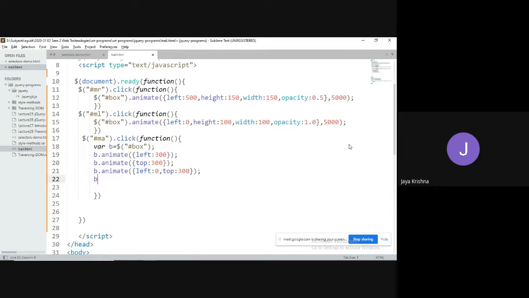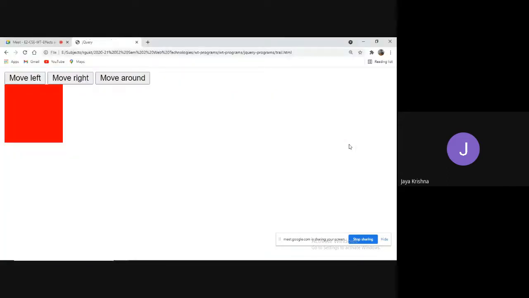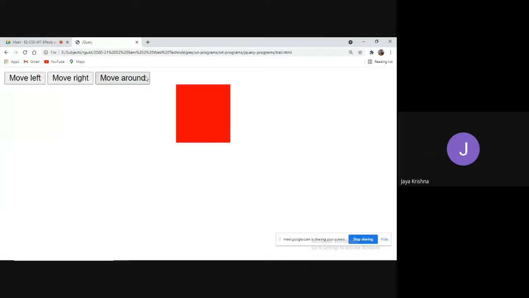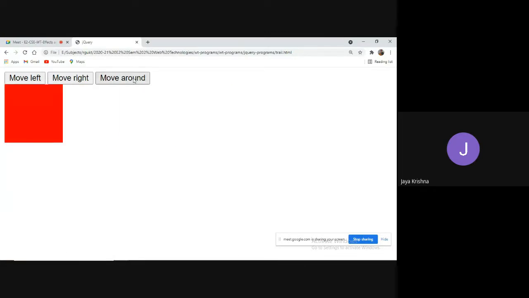And one more thing, b dot animate of left 0 and top also I need to make it 0 value. Is it okay?